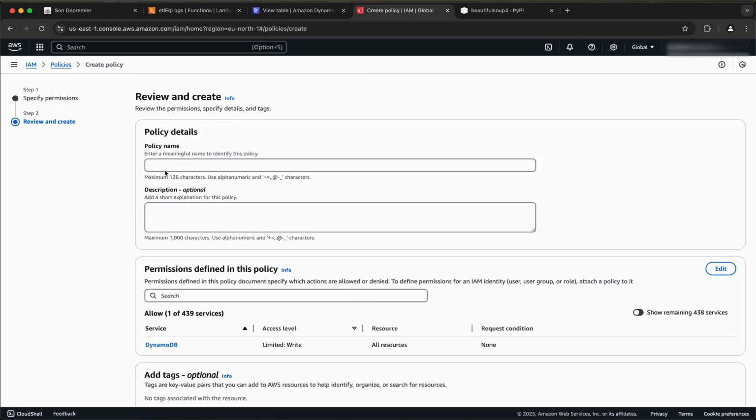Next, I should give a policy name, and I will just call it Lambda earthquake write to DynamoDB table.